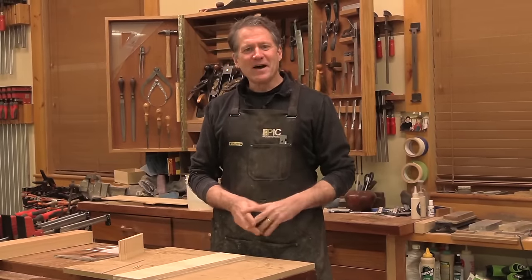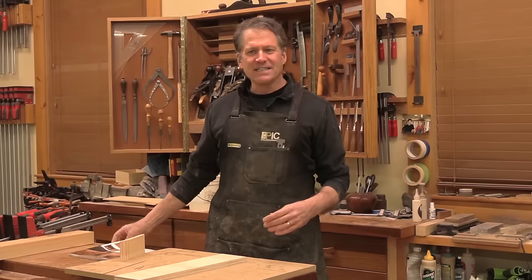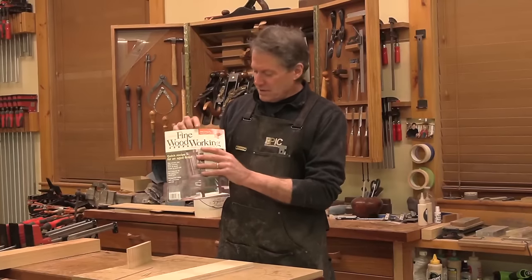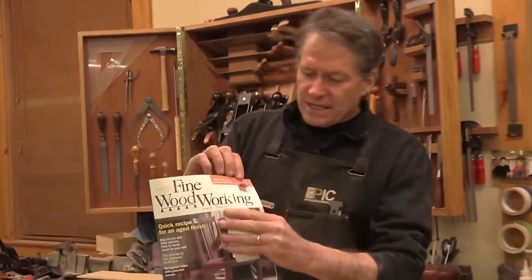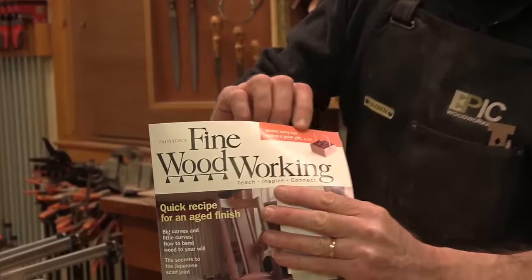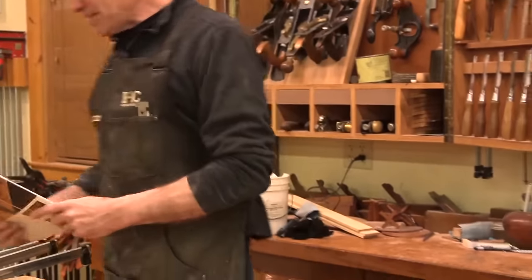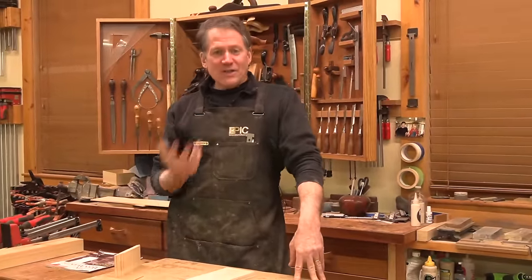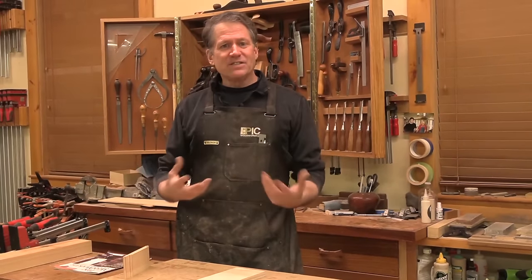I was perusing this article in an older Fine Woodworking magazine. I'm not going to show you the goofball on the cover, but up in the right corner of issue number 278 is a little berry box. It says Shaker berry box. Makes a great gift, and yes, it does. But what I like about that Shaker berry box is that it features finger joints or box joints, which you can employ to make any kind of container you like.